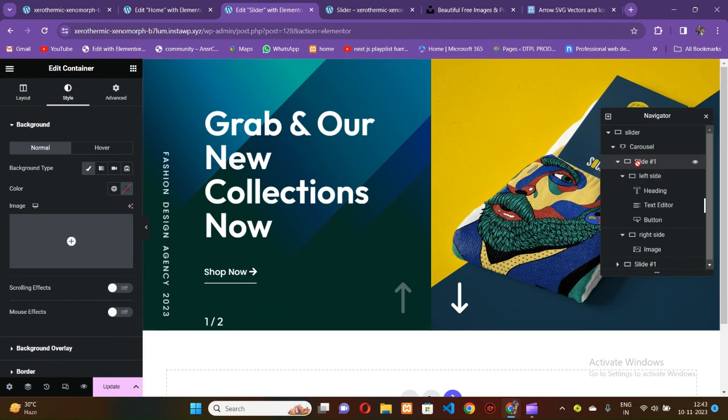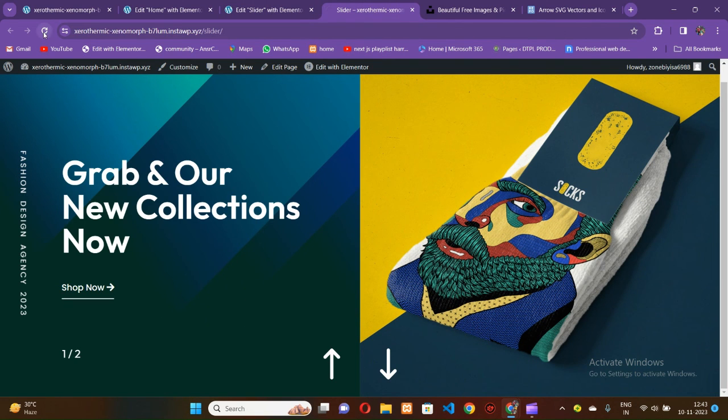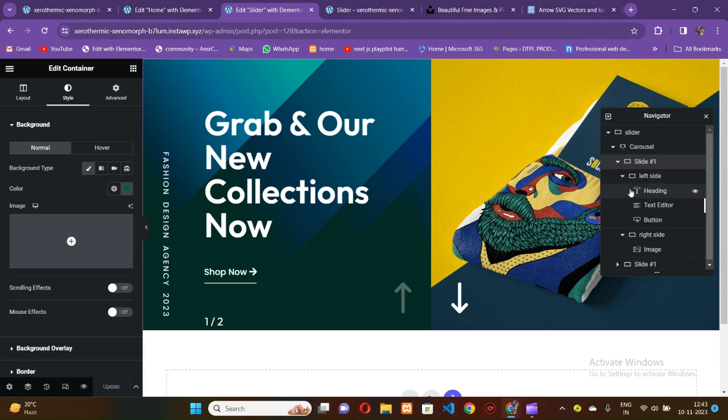Go to the slides, and from here choose this. Submit and see if it is working or not. Let's slide it here. Okay, so this is not working. I think we have to add that color to this right side.